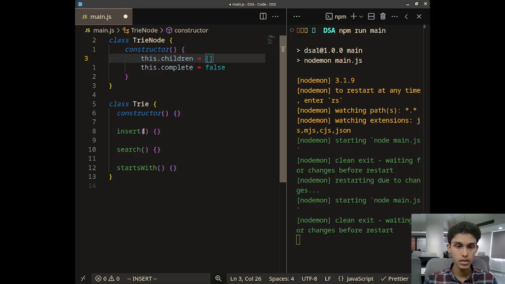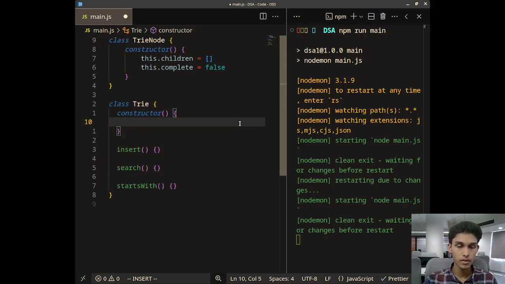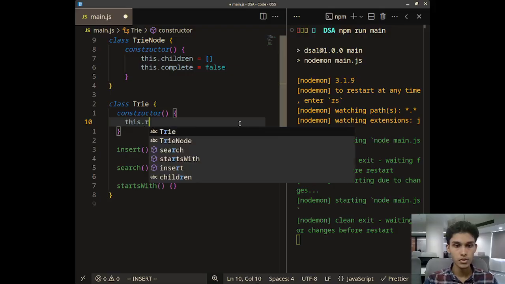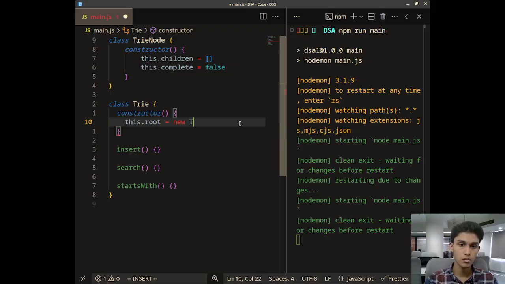So essentially let's now implement this trie class. Here we will have this.root equals new TrieNode. That's all for the constructor, and that's the only thing that this trie class will have.